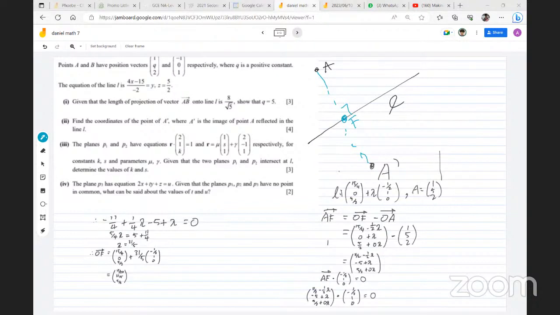Why do I say you need AF? Because AF is exactly the same as FA, just reversed. A to F is F to A prime. So F to A prime, I'm talking about. Correct? A to F is exactly the same as F to A prime. So you have this guy, which means you just add this guy to the OF. You will be correct.